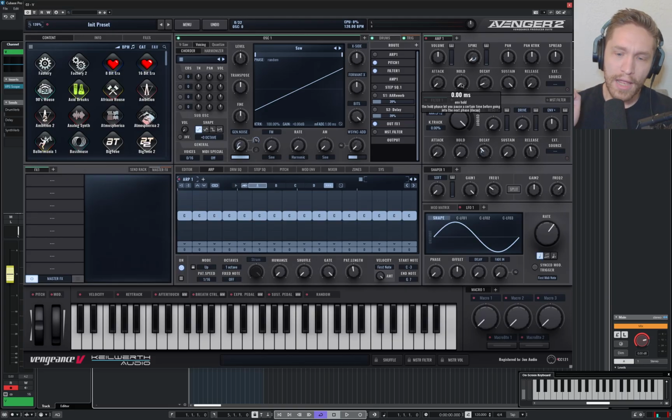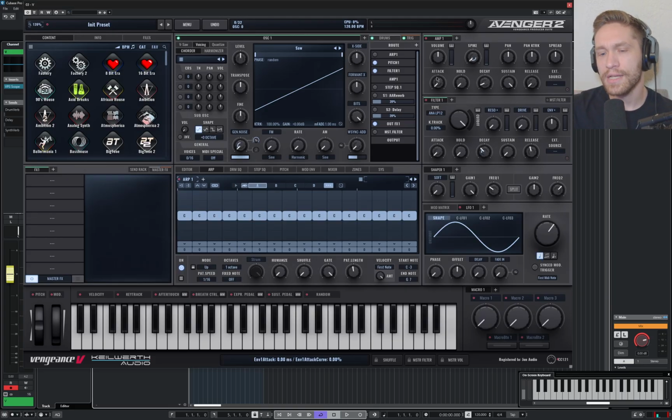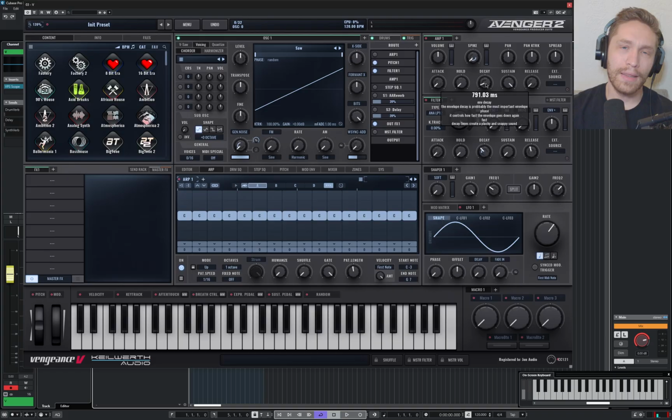So these words can be somewhat confusing. Attack, right? What are we attacking? I don't know. What's decaying, sustaining, what's releasing? If you're just getting into this, these words are kind of strangely chosen, in my opinion. An easy way to understand this would be attack is just basically fading in, right? Release at the other end is just fading out. I suppose sustain is somewhat appropriate. Decay kind of as well. So let's go into this.